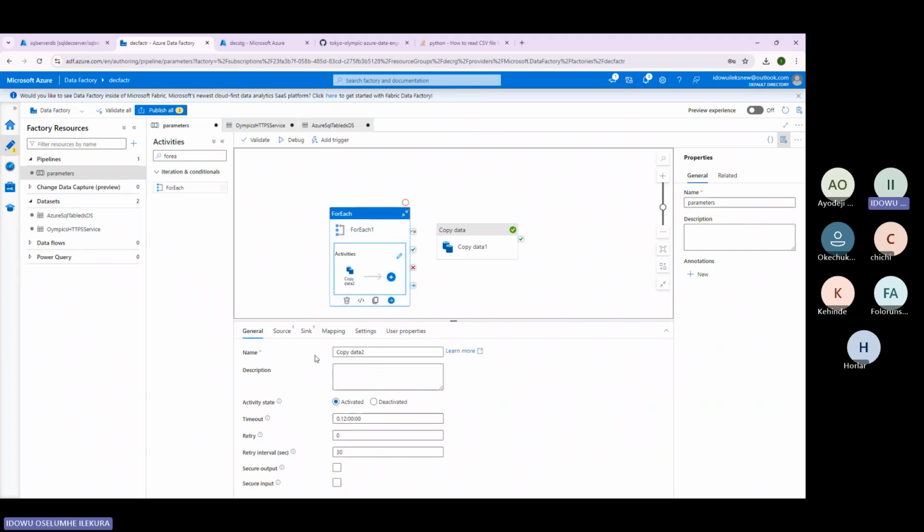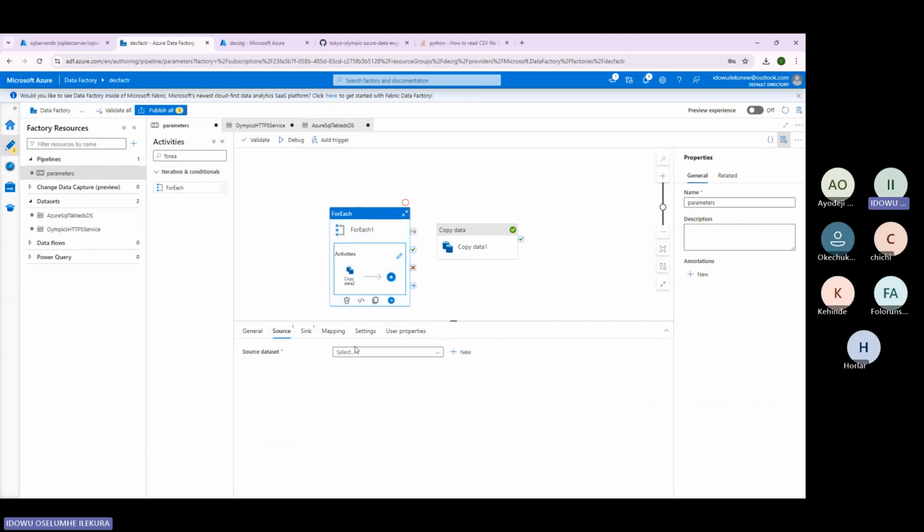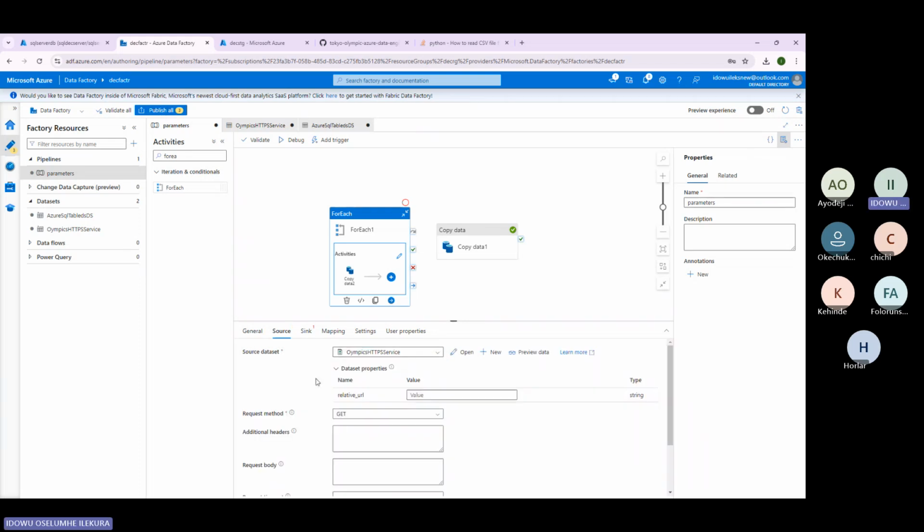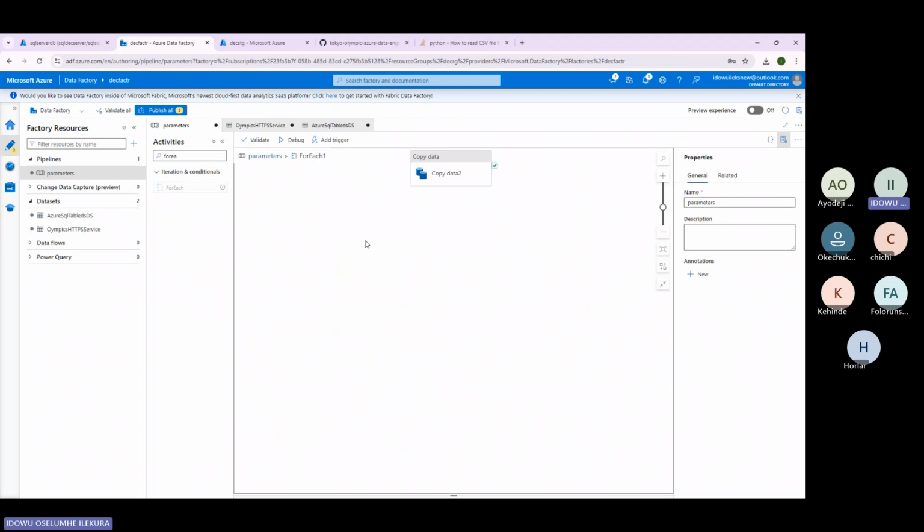And inside this copy data activity, our dataset parameter is, so what the ForEach activity does is, it is just like a for loop, right? For each of the values in the array, you want something to be done.